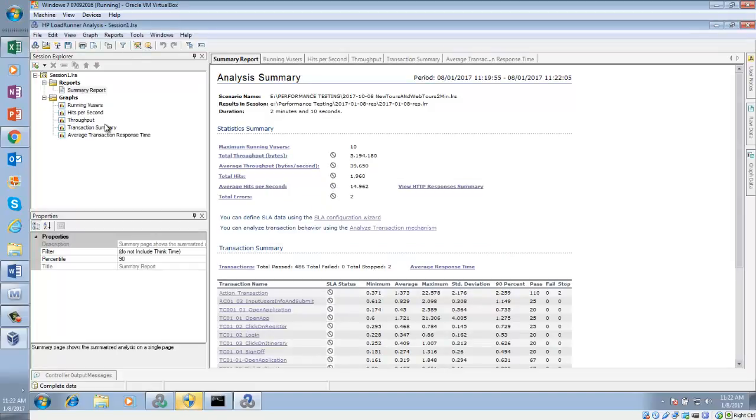Okay, let me bring up the summary results. Can you see that? This test case 1, how many times did it execute?